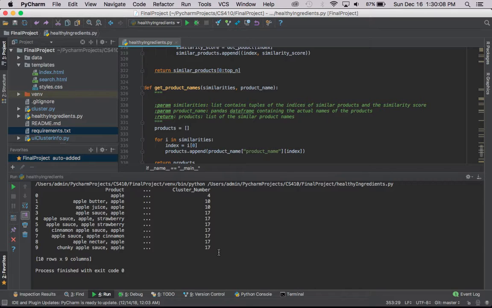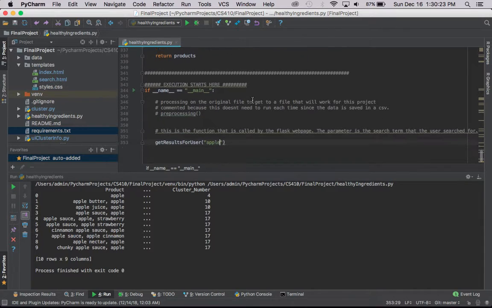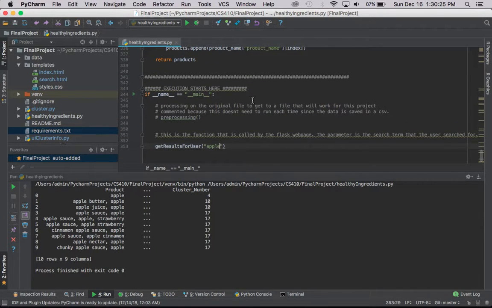So as you can see here, the different products that are similarly named return here. The cluster number is here. Unfortunately, it's harder to see all the other fields that are in here, so it's a little bit easier to do that in the web version.